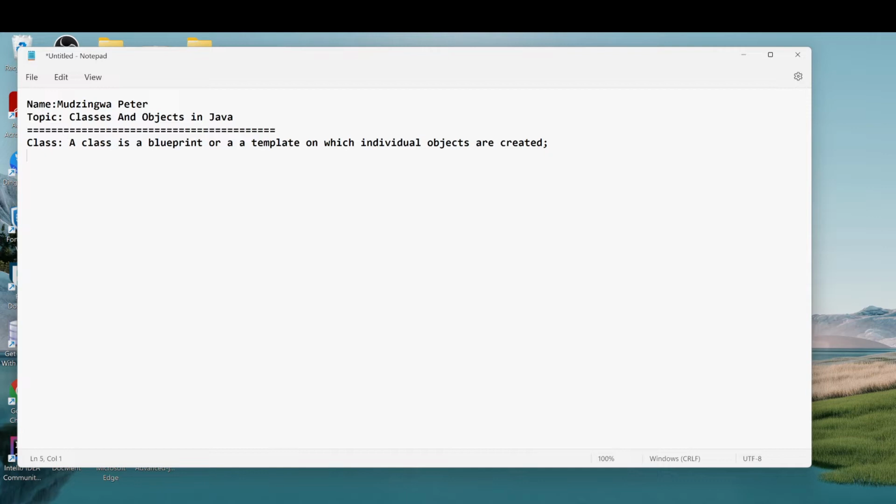As we all know, Java is an object-oriented programming language. Anything is represented as an object.